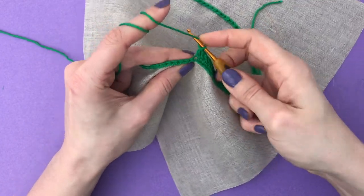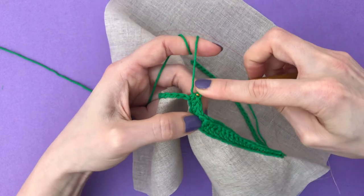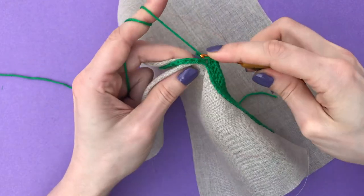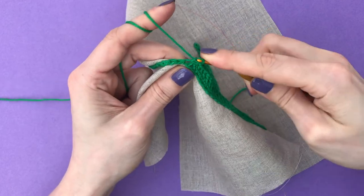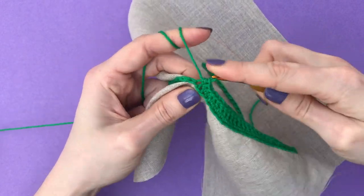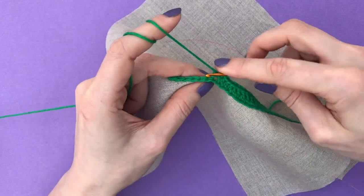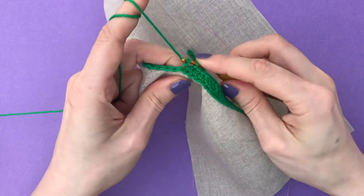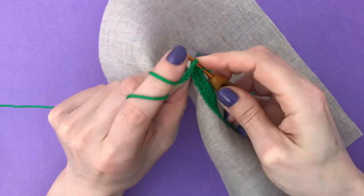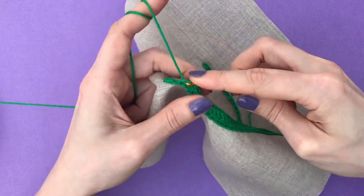Now I'm going to make four half double crochet. One, two, three, four. Next, I'll make three single crochet. One, two, three, and then three slip stitches.